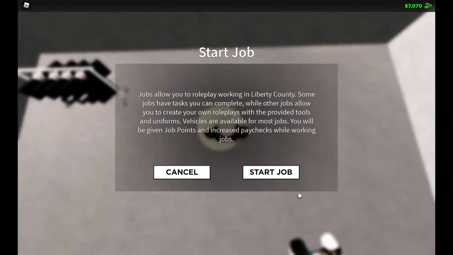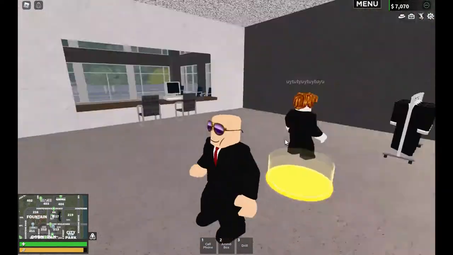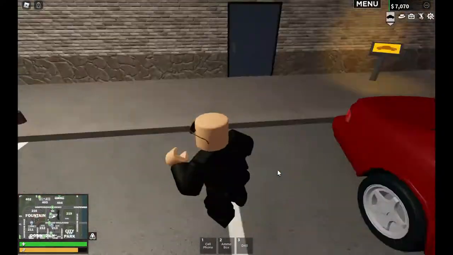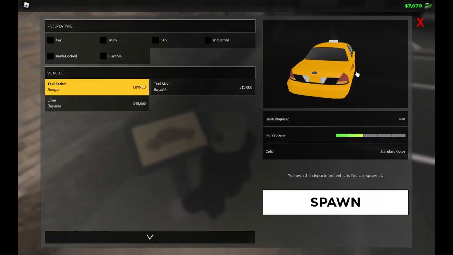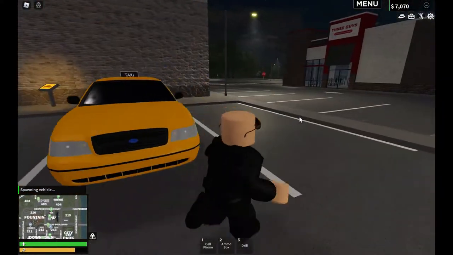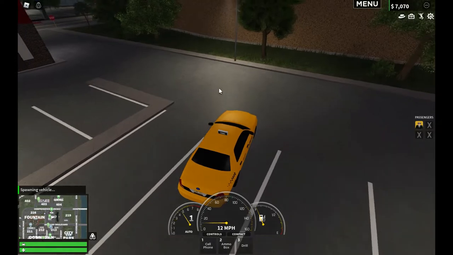So taxi job, start job. You have a nice suit coat as your uniform here. I'm just heading to the taxi spawn lot over here. I'm going to the taxi spawner. Yes, taxi sedan. This one. Very nice taxi, very realistic looking. LC taxi, yes.